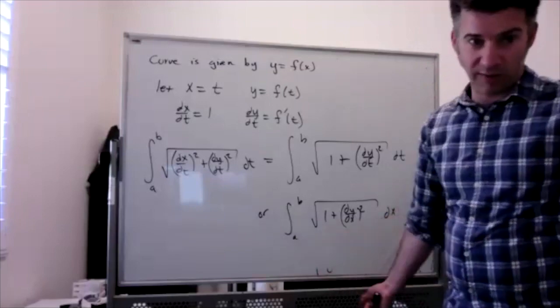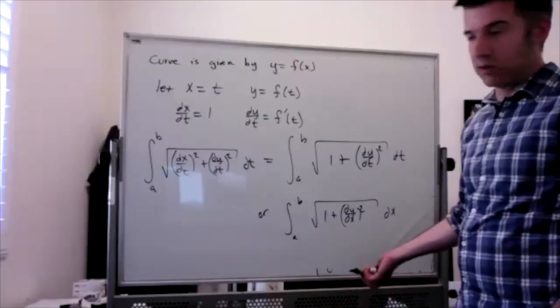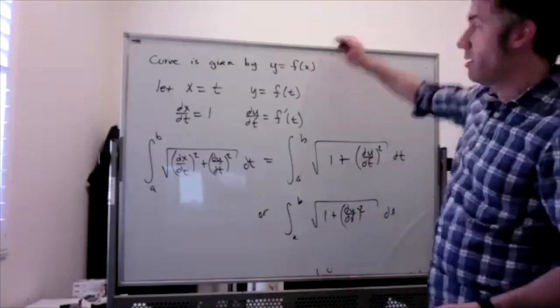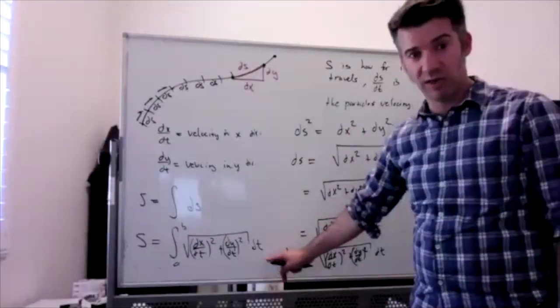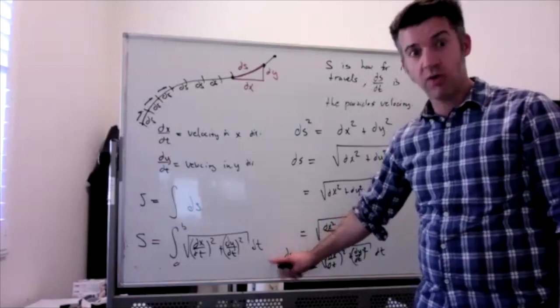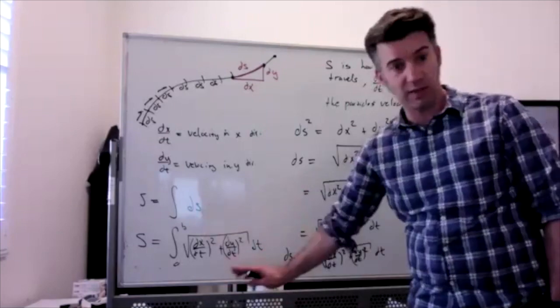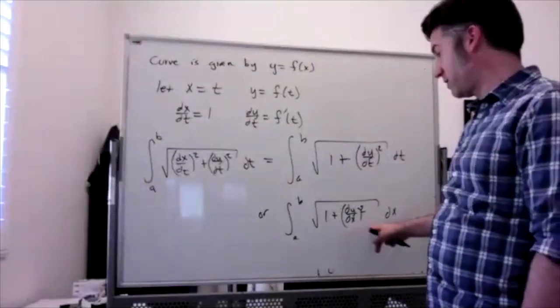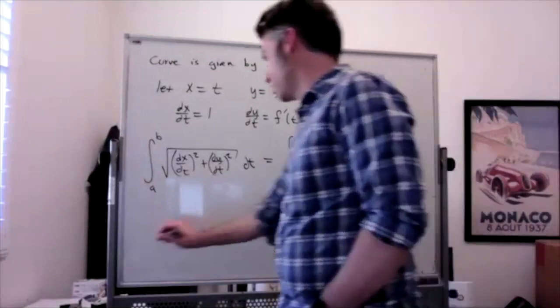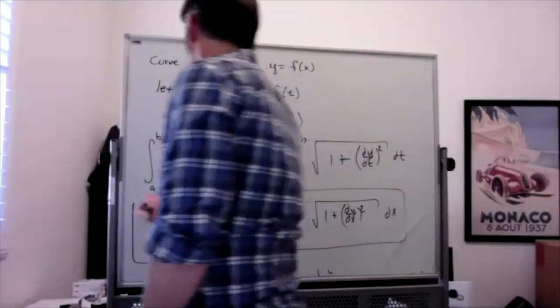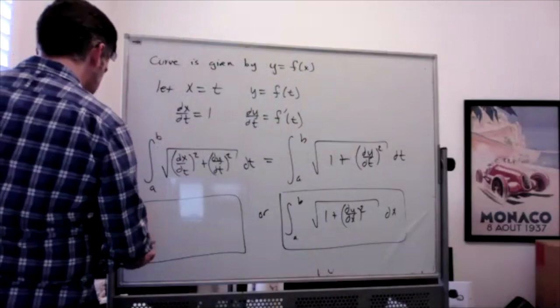So that's your arc length formula. And technically there are three versions of it. There's the parametric version, which I imagine you guys haven't focused on. Correct me if I'm wrong. I don't think you've talked about this one yet. There's the parametric version. There's this version where y is a function of x. And then there's the other version where x is a function of y.